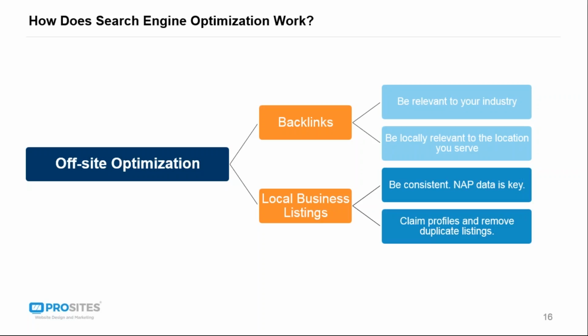And then in terms of local business listings, this is really where we differentiate between local SEO and traditional SEO. In traditional SEO, this isn't really a priority or a huge factor. But in local SEO, which is the type of strategy that dentists would pursue, it makes up about 30% of ranking factors. The reason it's so important is that search engines will look at these local business directories and triangulate the information with the name, address, and phone number on the website, on Google Maps, and on other major directories such as Yelp, Yellow Pages, and Merchant Circle. What they're looking for is consistent information across all three of those.